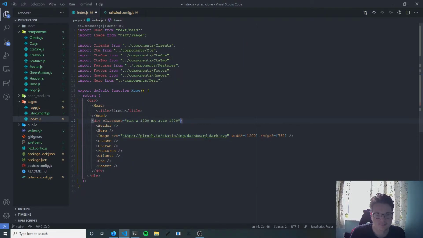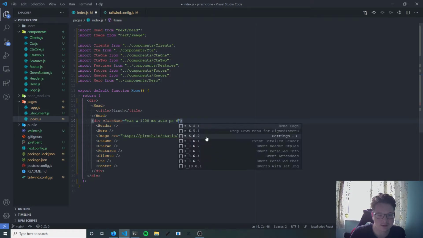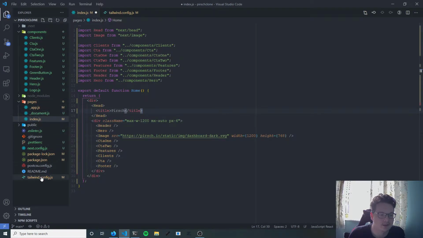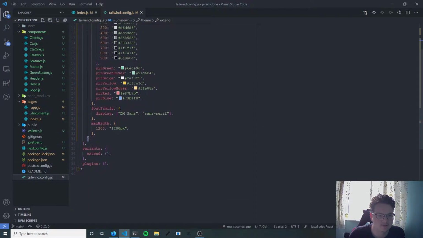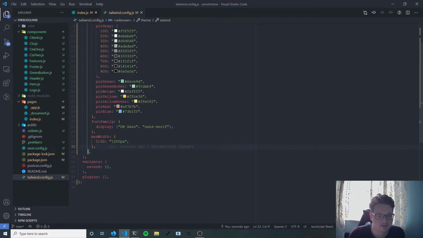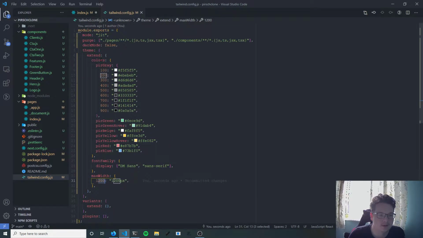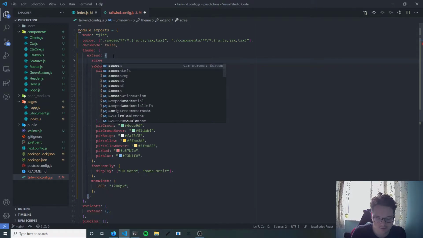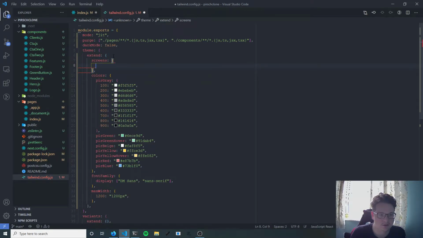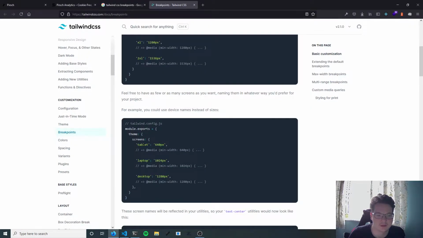So when it's like this, we do px. So let's just do px6, and then I do actually want to add in where we want to cut off the padding. So let's just call this wrap. No, that's not what we want. We want it in extend screens, screens like this. Let's put a comma, and we'll just call it wrap, and then we'll say 1236 pixels. Is that how we define that? Let me just double check. Yes.